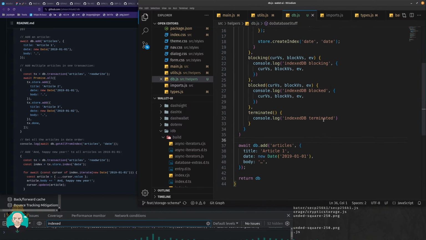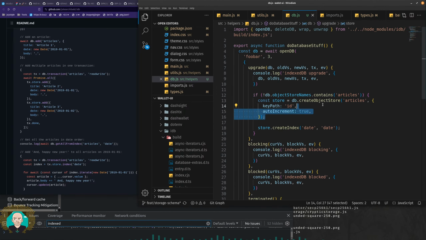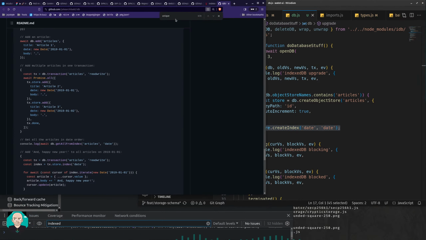I was thinking we would need to define more of the schema, but it doesn't look like we do. We just need to define whatever we want the ID to be, and if we want any indexes, and then, what's that, unique?